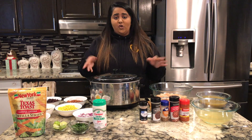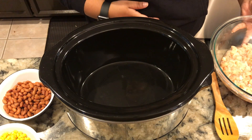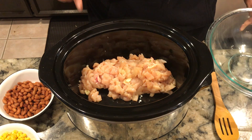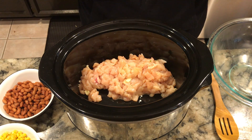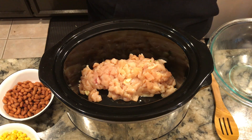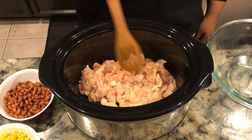Now I'll show you the order I put everything together in the slow cooker. First we're going to start with the chicken breasts on the bottom. Make sure your slow cooker is set for six hours — you can cook it for six to eight hours depending on how hot your cooker runs. Set it on high. I'd set the timer to about seven hours so it's right in between, and you can check at the sixth hour and extend if needed.